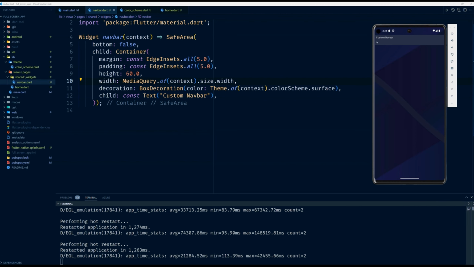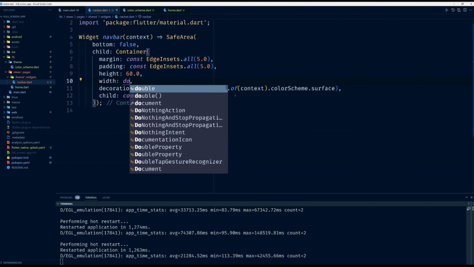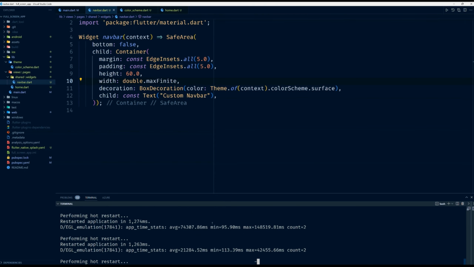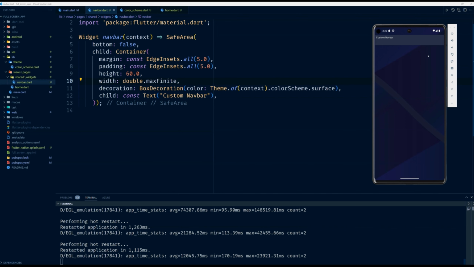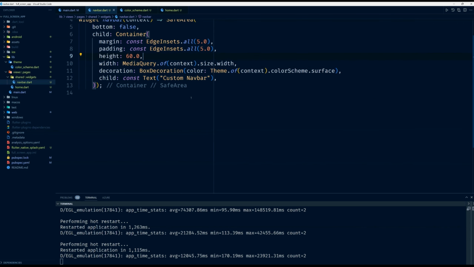See, now it's going to span through and have the margins that we defined before. Another way we can do this, I think, is to say double.maxFinite and try to save that. Let's see if this is going to work, and it still works the same. So it's going to extend until where it can reach. All right. Okay, so having done that, I'm actually going to leave it with the MediaQuery width here.